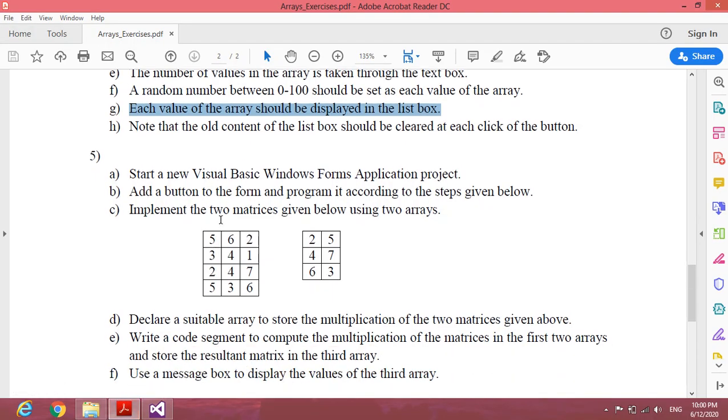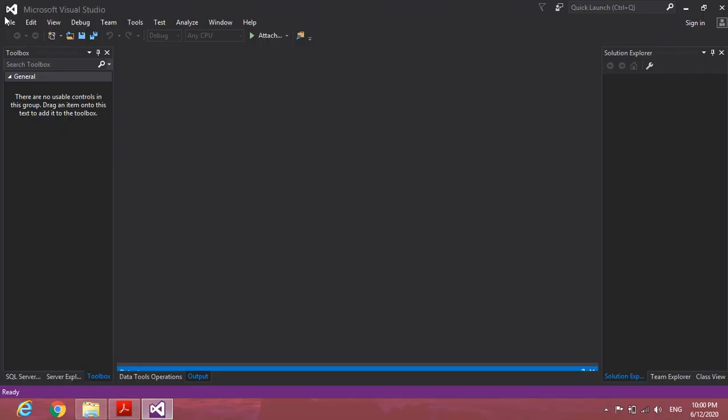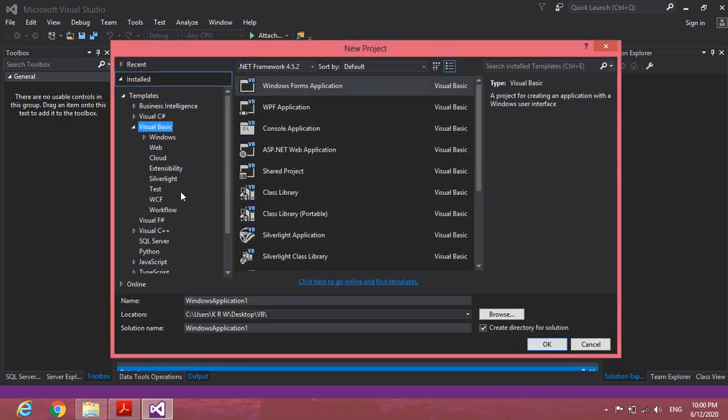Now let's look at the question number 5. Start a new Visual Basic Windows Forms application project. Here you have to go to File, New, Project. We use the same folder. Here Visual Basic, here Windows Forms application, here project file.